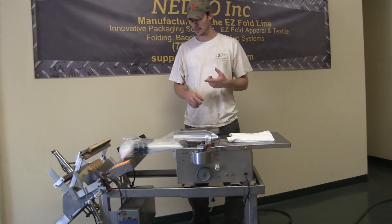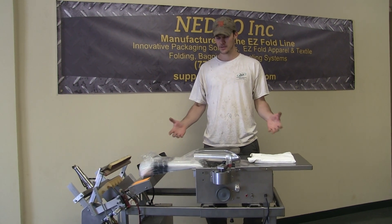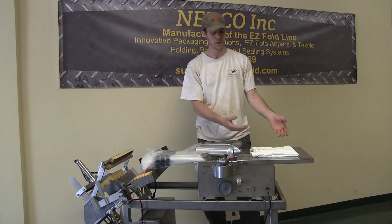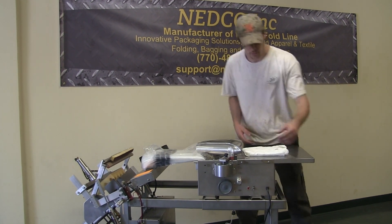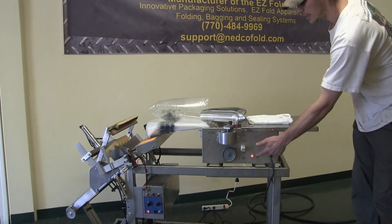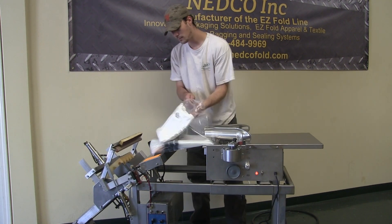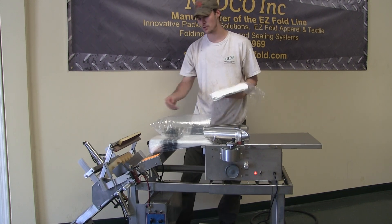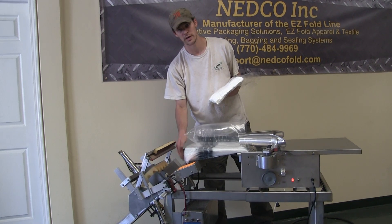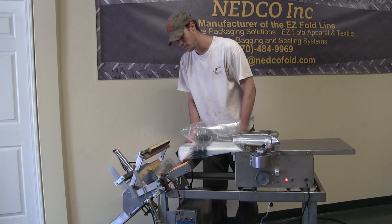Alright guys, so we've gone over basic installation of the machine. Now I am ready to start setting up my machine to actually seal for the proper size shirts. First things first, I'm going to cut my machine on. Look at both indicator lights — I know I'm good. I'm going to go ahead and insert this t-shirt. Now before I do anything, I'm going to show you how this safety feature works. I'm not sealing anything — say I threw this shirt and I was not ready. Push down. Everything's done.